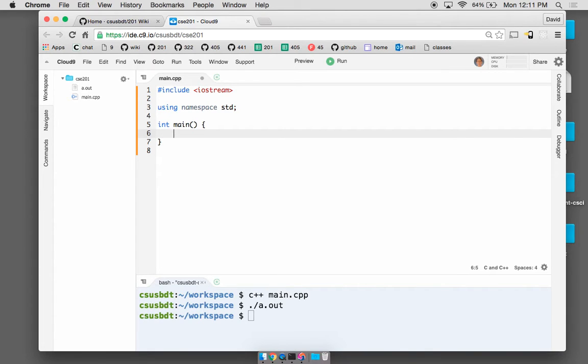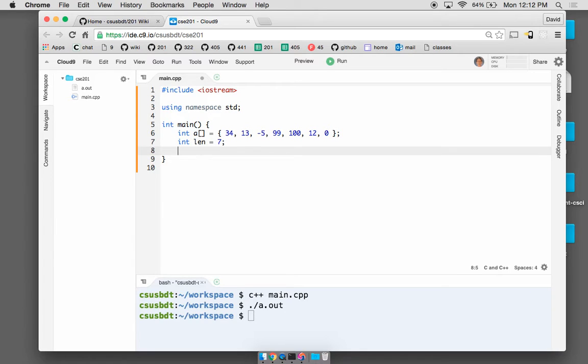So I have some kind of an array. So that's 7 elements. And what we want to do is find a number.